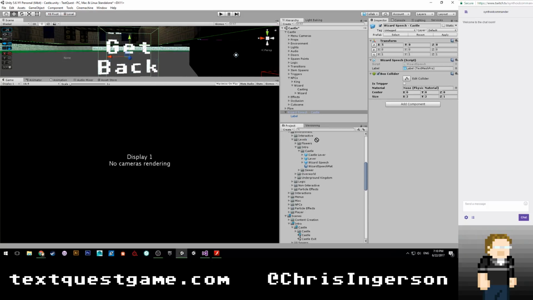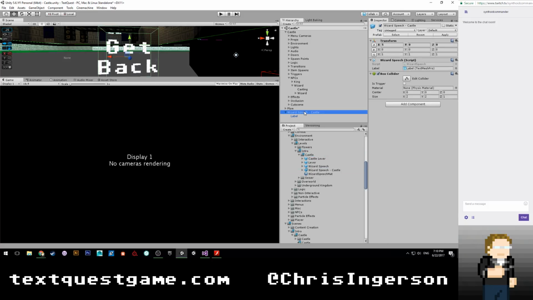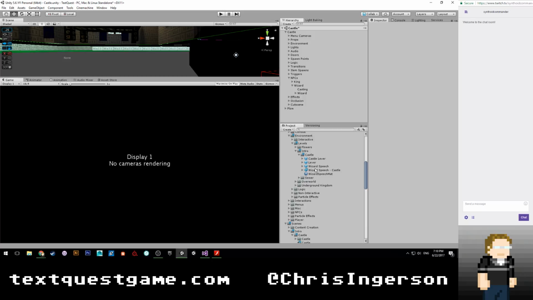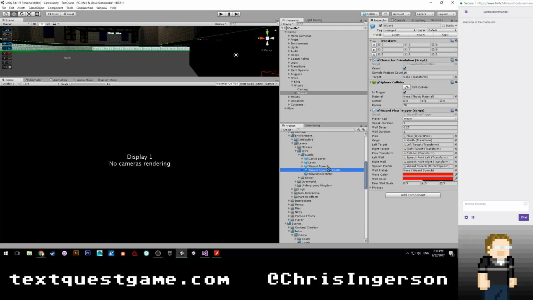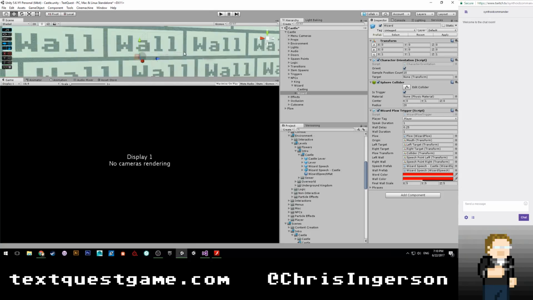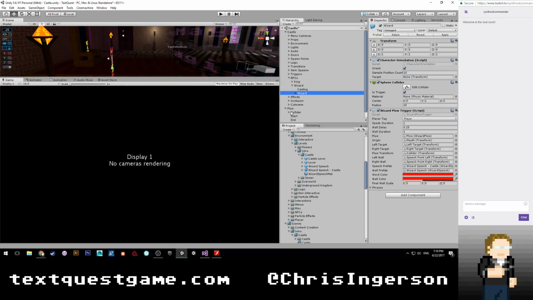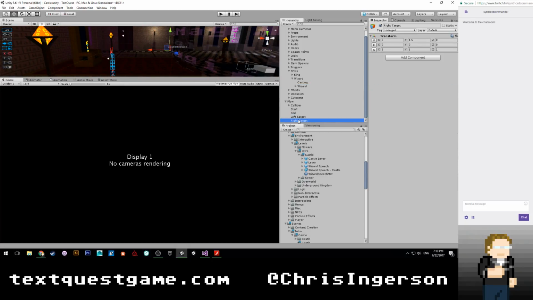Alright, so let's drag this back down here. Let's go ahead and get rid of you. Let's go back to the wizard. We're going to have wizard speech castle as our speech prefab and wizard speech as our wall prefab. The next thing we need to do is related to the actual wizard. Well, sort of. It's related to the position that I'm going to do stuff in. So let's come back down here to the plow. We want left target and right target.